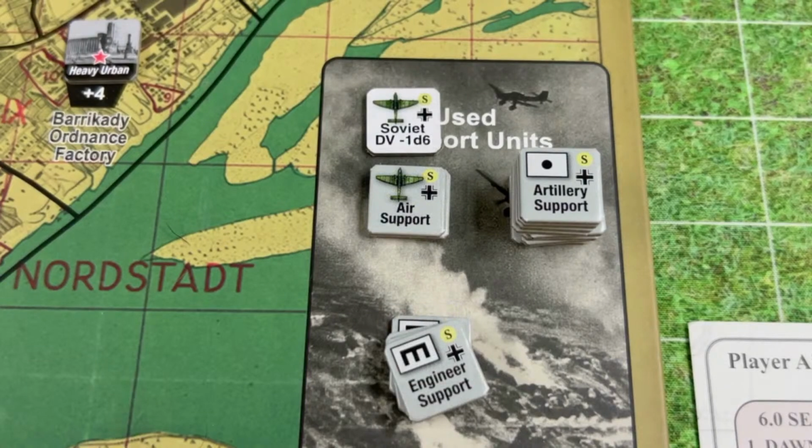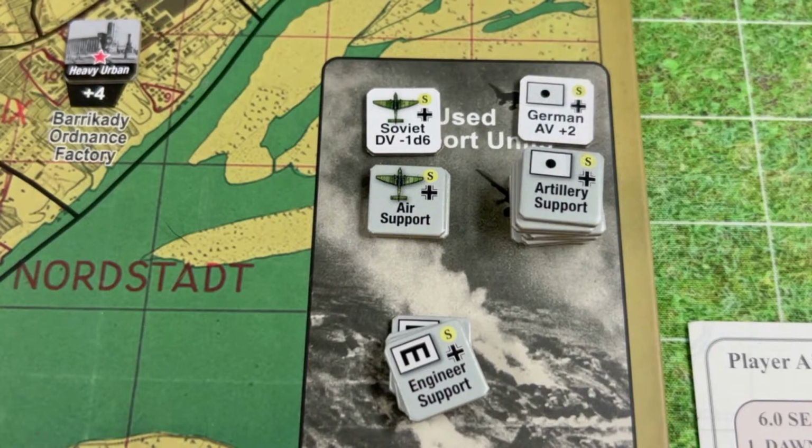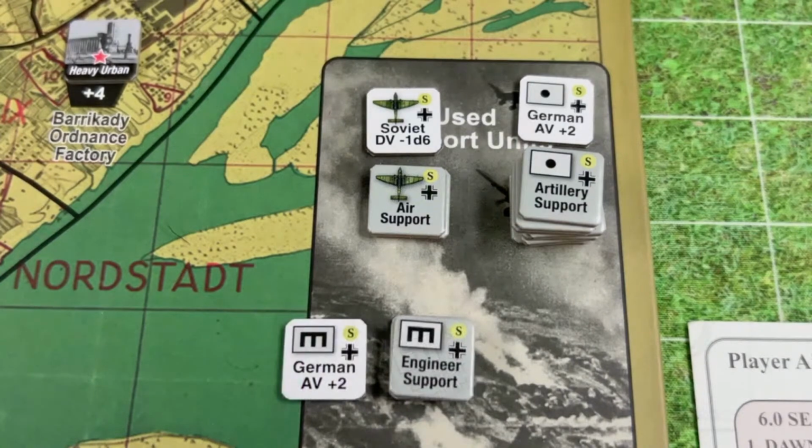The air support markers, when you use them in a combat, subtract from the Soviet defense value a number equal to a die roll. So the surprise here is that you're not going to know how much is going to be subtracted. It's going to be from 1 to 6. And I like that element of the game, that element of uncertainty. Now, the artillery support markers are pretty straightforward. They add 2 to our attack value. And we have also the engineer support markers, which also add 2 to our attack value.